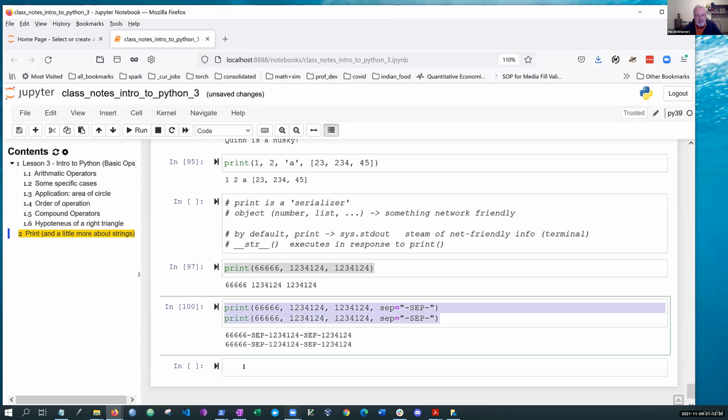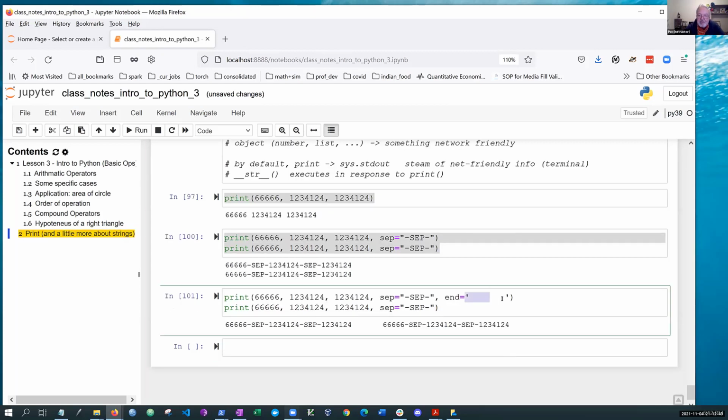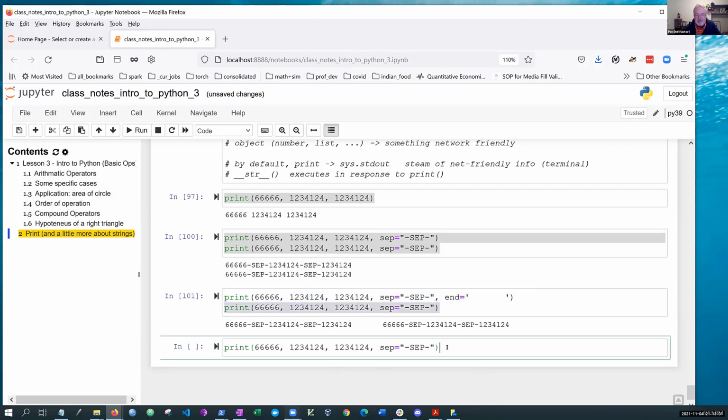Now, do the same two things again, and we can say end equals, as another argument, comma separated, end equals, and instead of having a new line, we could just make it another space, like so. So what it'll do is cram these two things together, because it put this in instead of a line break. All right, and we don't have to provide either. And if we provide one, we certainly don't have to provide both.